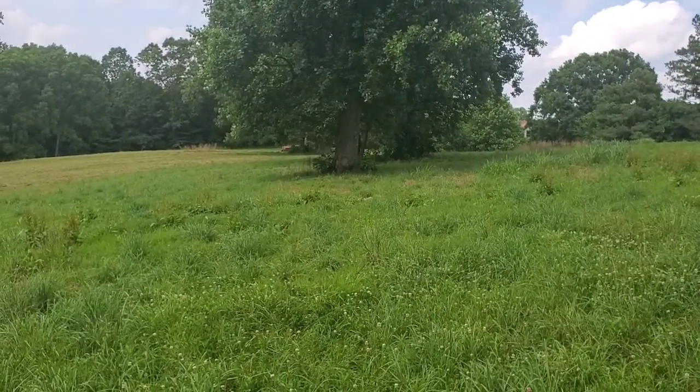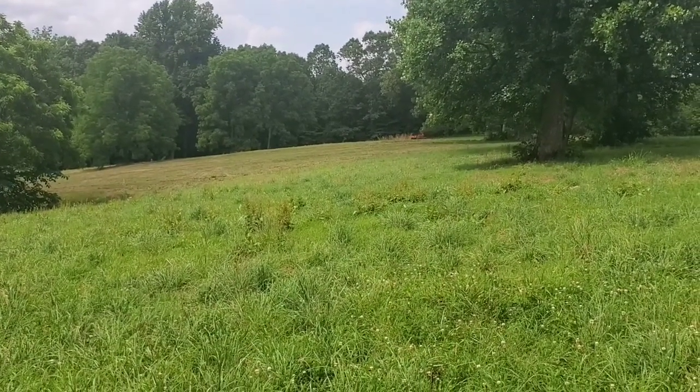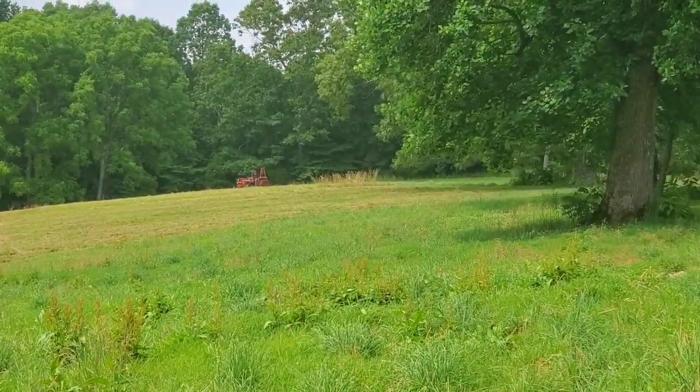He bush hogged all that. Looks great. I'm not sure why he left the tuft there in the center. Maybe he's gonna go back to it. It's right there. There's like a little tuft right there.